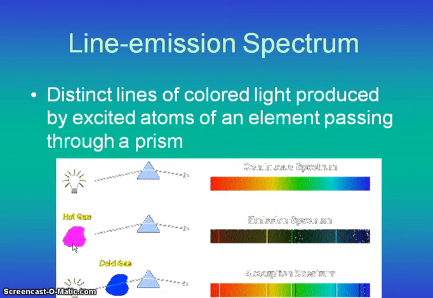What was discovered, and this was in the late 19th century, was that when light passed through hydrogen gas and then was sent through a prism, it gave off this characteristic lavender light, and that lavender light through a prism split up into these various lines of the reds and yellows and greens and blues. And that was its line emission spectrum, and it was always that for that hydrogen gas. And when they tried different gases, it would give off different lines on this emission spectrum. So these are characteristic to each individual element.